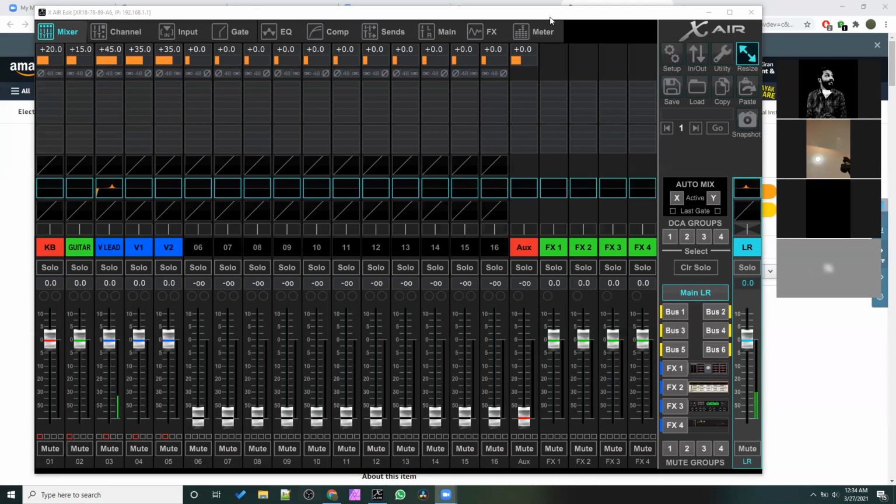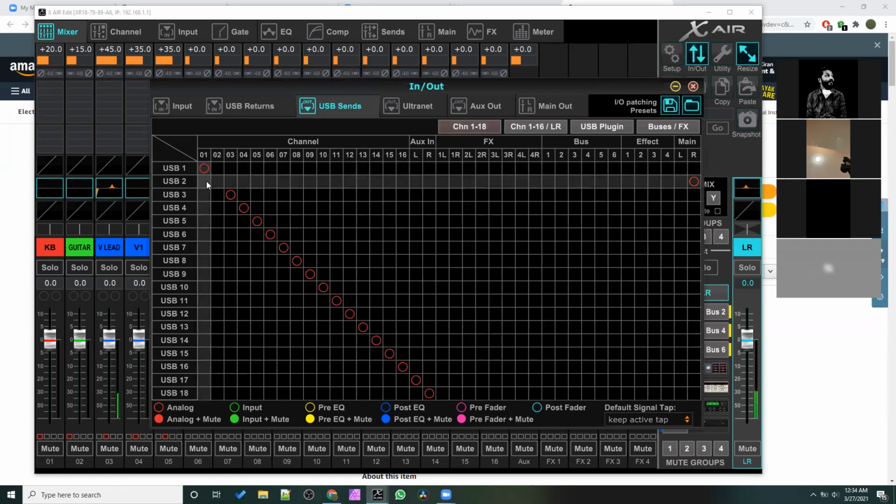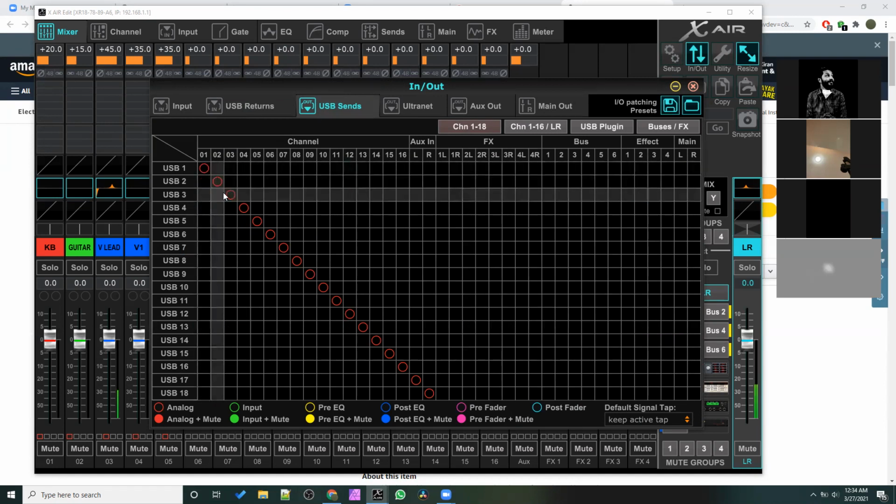Now, if you want to play around, I can show you. I'll just move this to channel 1 and channel 2. USB 1 is channel 1 and USB 2 is channel 2. Let me put it this way, and let me unmute and speak. Let's see how it goes. Check, check. You can't hear? Hold on, let me mute it.